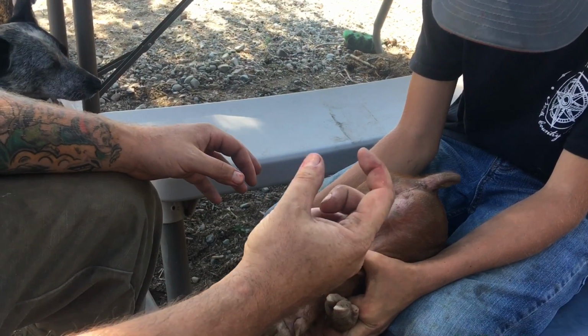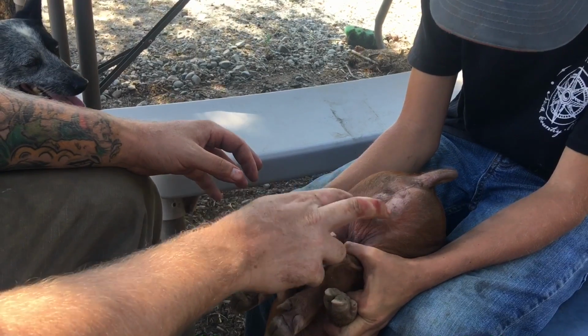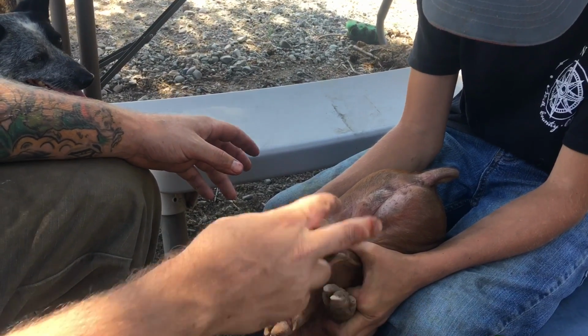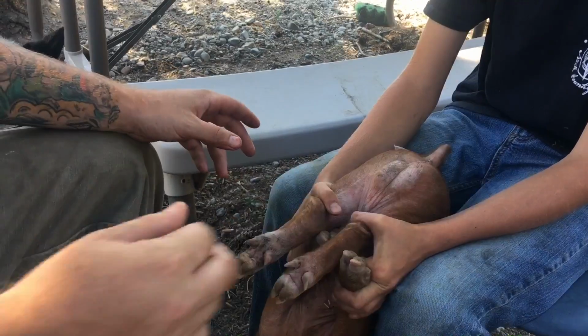You don't want it to be real big. You want to be able to pop it through. These guys got pretty good sized testicles. They're about 2 weeks old, so they're a little bigger than usual.